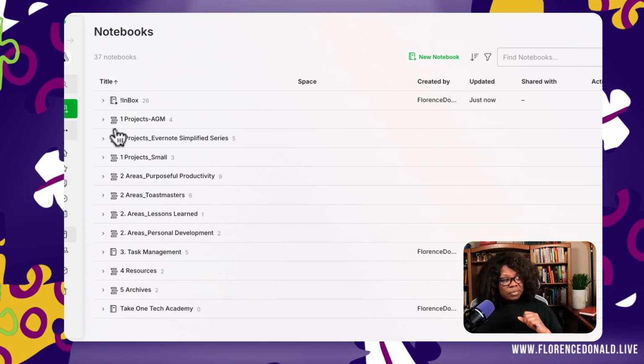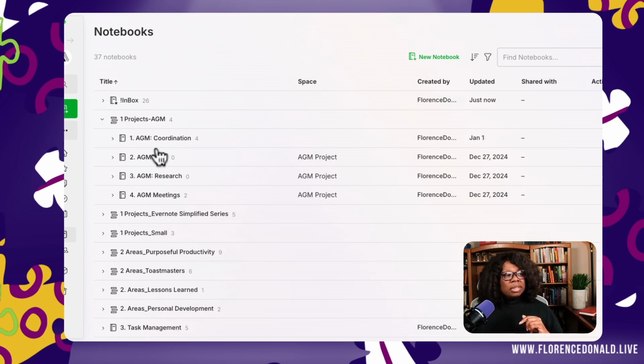The other thing is I've got particular names. I'm going to open this up. You remember I said special characters, numbers, and names. So here I've got 4 notebooks, notebook 1 through 4, because I wanted them in this particular order. I also have a code, AGM colon, that has a meaning to me. It tells me that everything in all of these notebooks is associated with that particular part of my life, AGM, and then a colon, and then the names of the notebook.